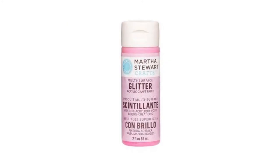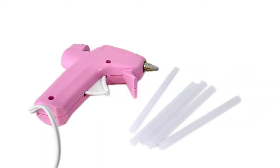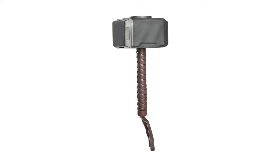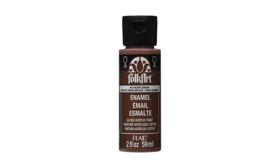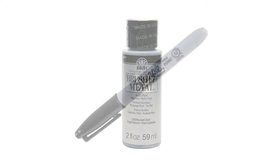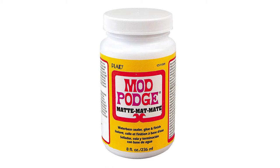For Sergeant Hammer's bows, you will need pink craft foam or felt. Pink glitter paint is optional. Scissors, a glue gun and glue sticks, and four alligator clips. And finally, for Sergeant Hammer's hammer, you will need a plastic toy hammer. I used a toy replica of Thor's hammer Mjolnir. Dark brown paint, brushed silver acrylic paint, a black marker, and Mod Podge matte.